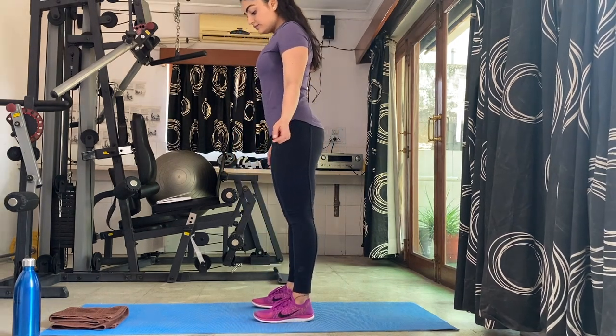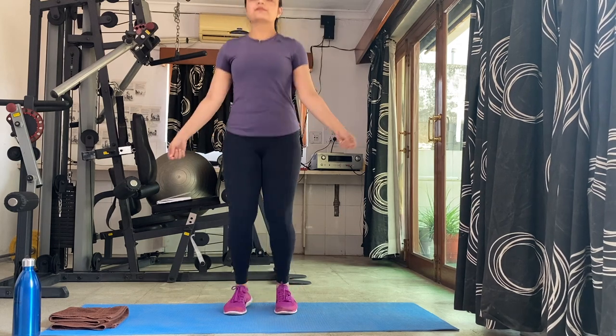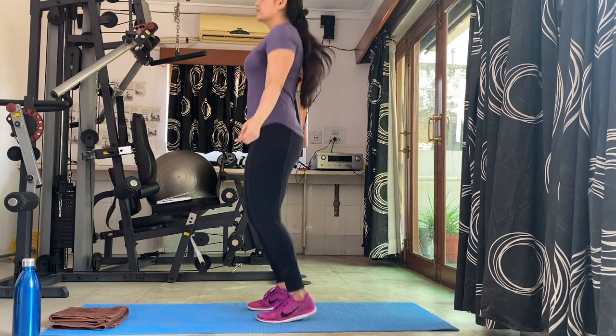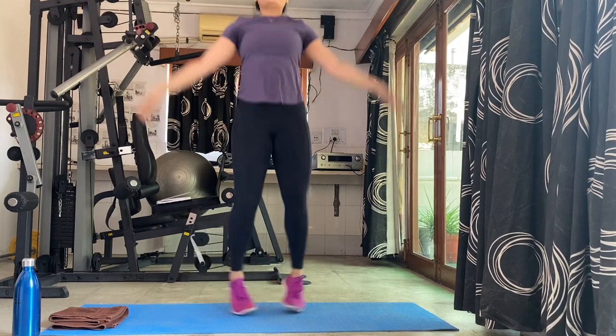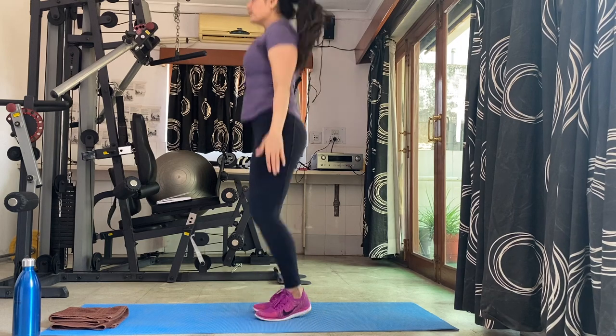Now let's do skipping with an imaginary skipping rope. Just imagine that you're skipping. Do it a few more times. Now we'll do jumping jacks. Feet and hands together. Make yourself lighter and lighter. Do it smoothly, don't do it very fast.